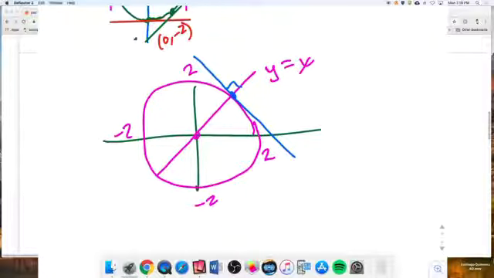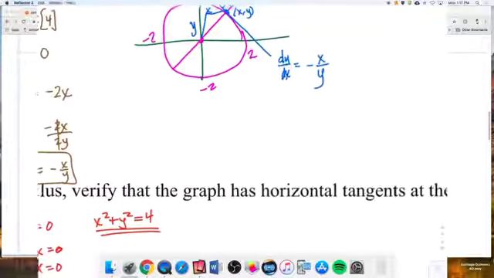So how are normal slopes related? Opposite reciprocals. So the slope of that line is going to be the opposite reciprocal of this one. This point is x comma y. So the slope of that line is y over x, just in general. I shouldn't have used y equals x. I'm running out of time. The slope of this line is y over x. The opposite reciprocal of that is negative x over y. And that's how you can get the derivative from that without using calculus.